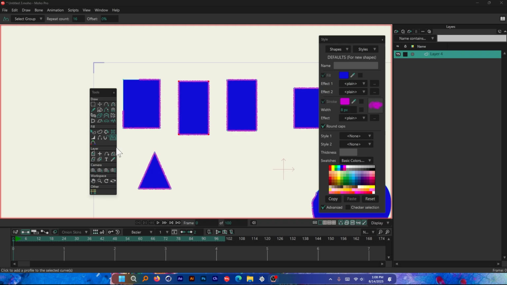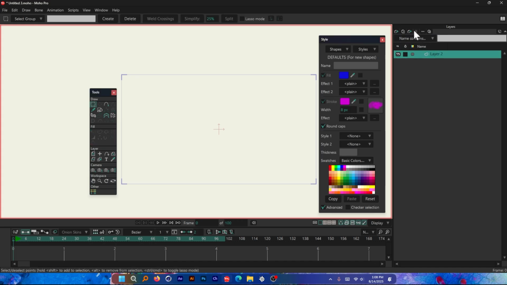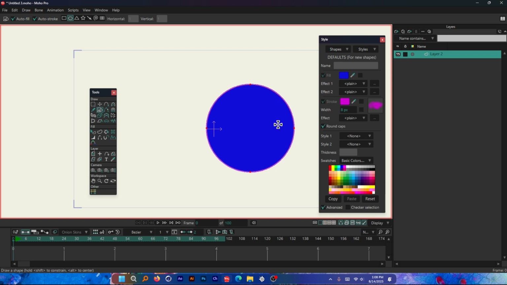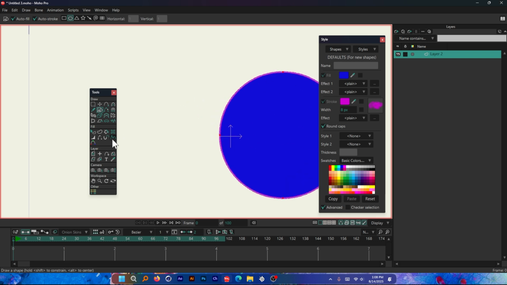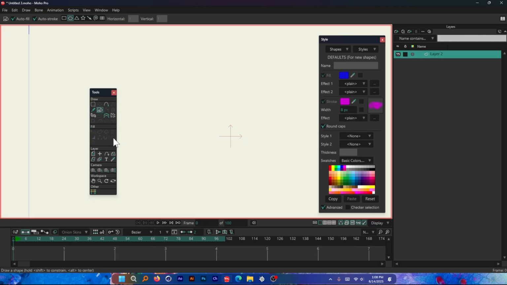Okay, now let's talk about the curve profile. For this, you better delete all of the shapes and create a new layer. So let's delete the older one and make sure the new one is selected. Now, let's say you are going to create a circle. You can create any shape, even using the freehand tool, it doesn't matter. Make sure one shape is created. Now you can create a profile like this. Look at this icon. Almost like this, you can create a profile.